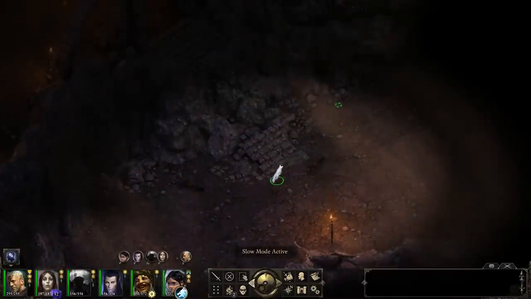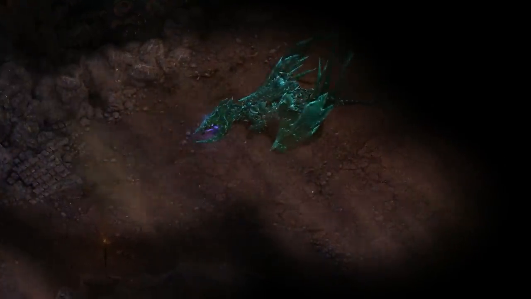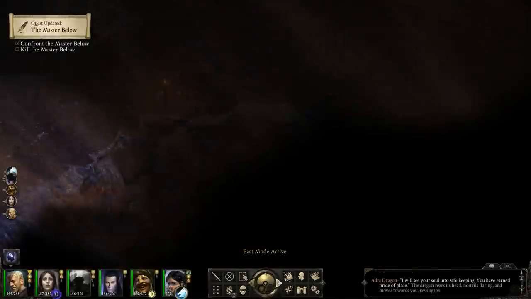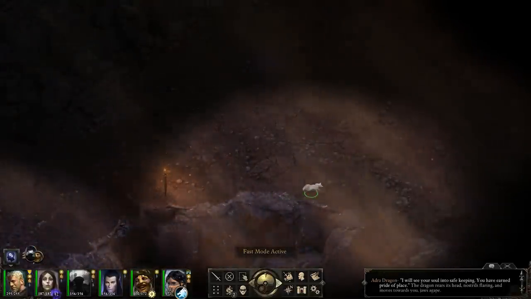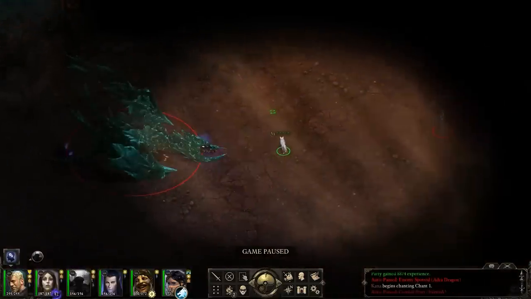When you're ready, send your ranger's companion up towards the main area where the dragon is. The dragon will come out and initiate dialogue. Just go straight into combat, there's no need to do the dialogue. Alright, when you're ready again, send your companion right back up there, but you want to kite it away from your party.